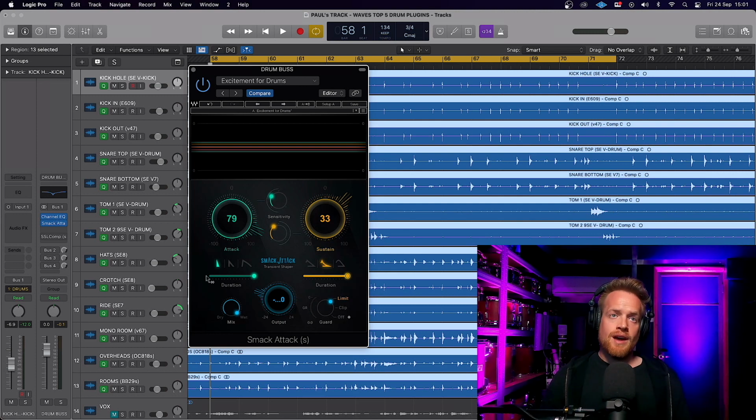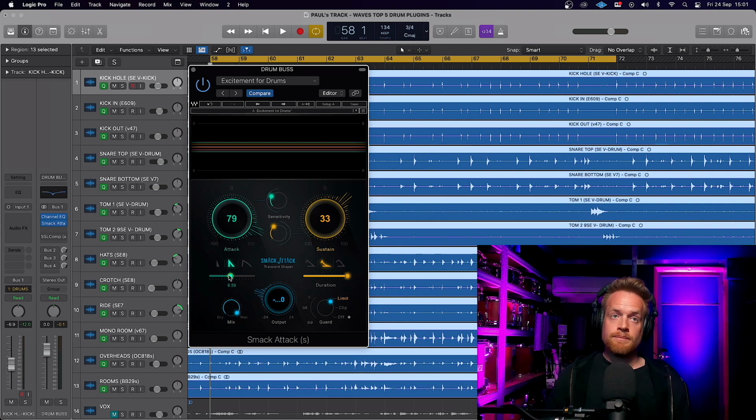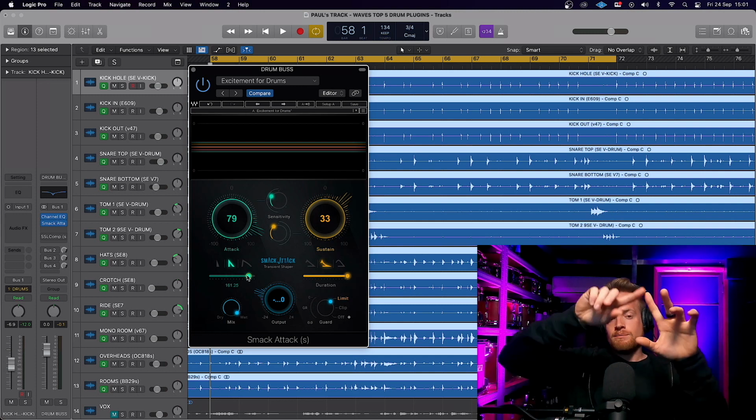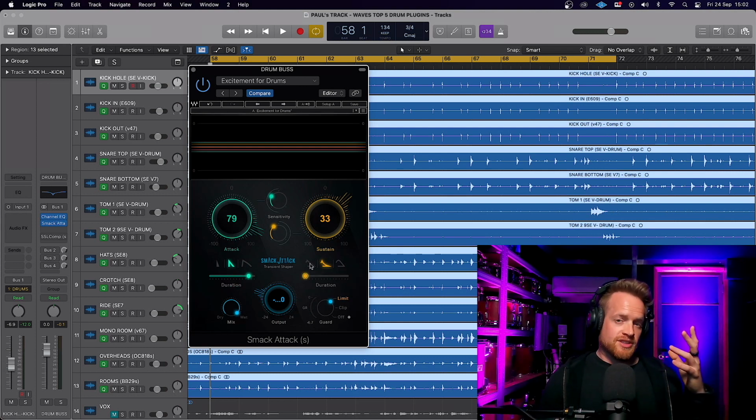We have 3 different transient shapes here to start with, and we can affect the duration as well. Now, if we have this down at 0.5, which is the shortest it will go to, that's basically acting as a compressor and is going to squash the transient as soon as it's hit. The longer we leave this, the more of the transient comes through and the more of the sustain note comes in before this will squash the signal. Then we can shape the sustain of the transient as well, and we can affect the duration of those as well.